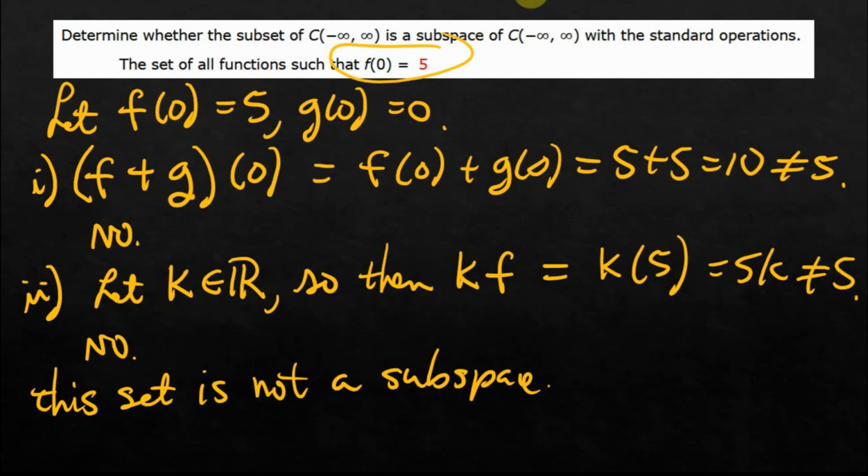It doesn't matter about this number here. What matters is this number there. So what would work if you had something like f of a equal to 0? So all the functions that map into 0. So when you start adding them, the sum is still 0. Take a scalar times that function, it's still 0. So this would work. Remember, the 0 always works, right?